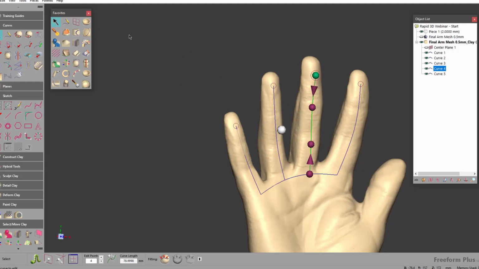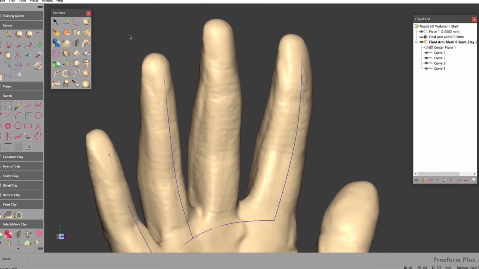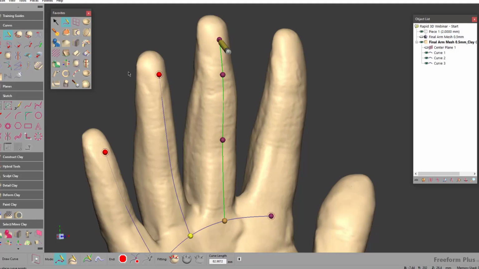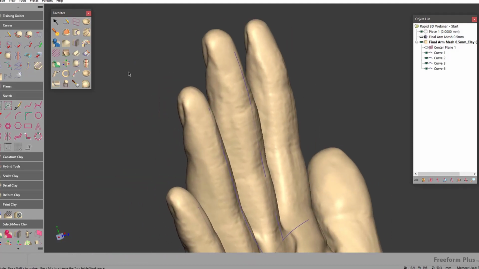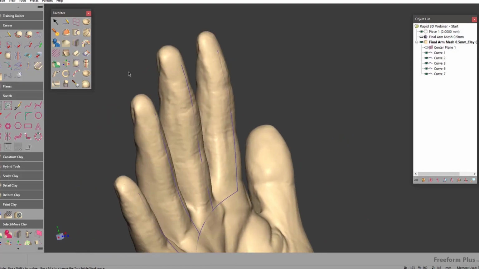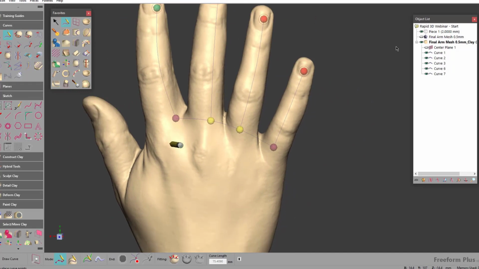And I'm just going to go ahead and draw that one more time because I didn't snap it to the surface. Actually, this one too. So I'll go ahead and redo those. But I can feel, as long as I stay on the surface of the part like I'm doing right now, I can feel the surface right there. Now I'll just go ahead and draw that last one more time. And this will make more sense here in a second why I'm drawing them this way. So I'll go ahead and draw some curves around the knuckles.